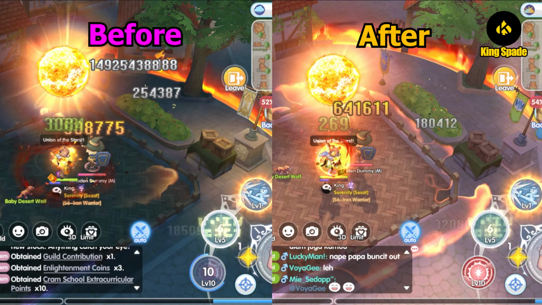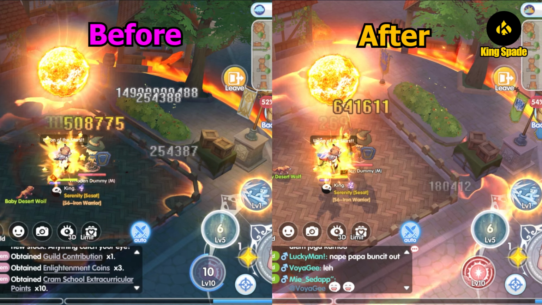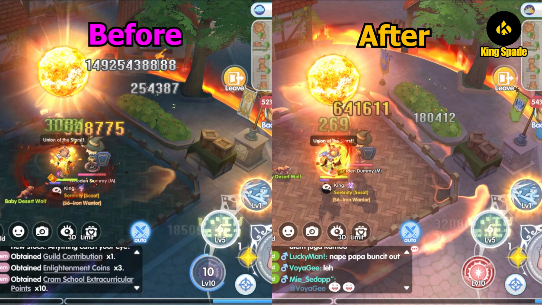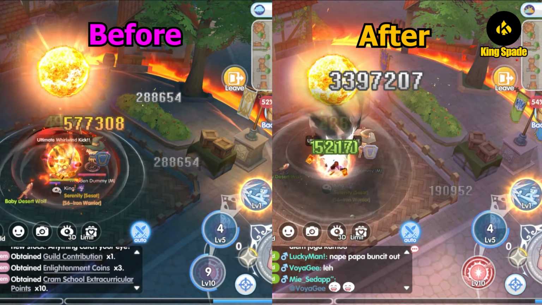In fact, look at the next skill. The Cyclone Kick takes way longer to hit than activating the Union of the Stars skill. I was hoping that the game would shorten the kick skill casting animation rather than the Union of the Stars. But let's see what we have next.